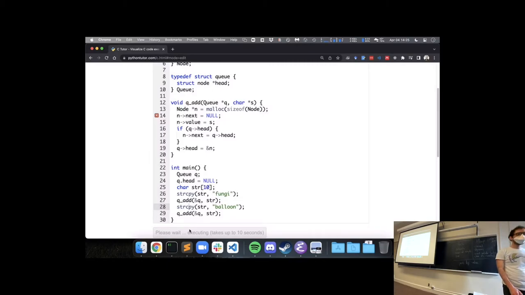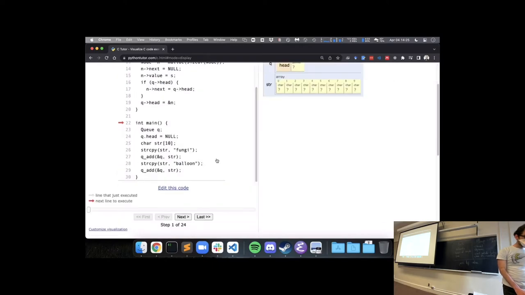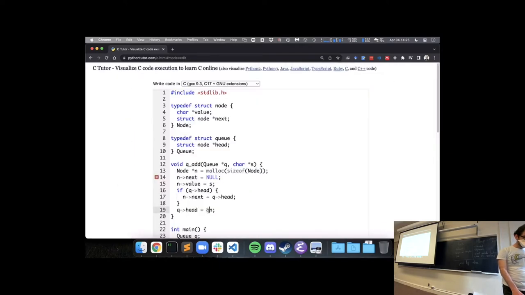Yeah, look. Is there a reason we didn't change the & and the n on line 19? That's going to be a bug. Thank you for catching it. Yes, when we want to assign head, we want it to be the address of our node. And our node is on the heap. And our variable n is a pointer to that location, so it is the address of the node.